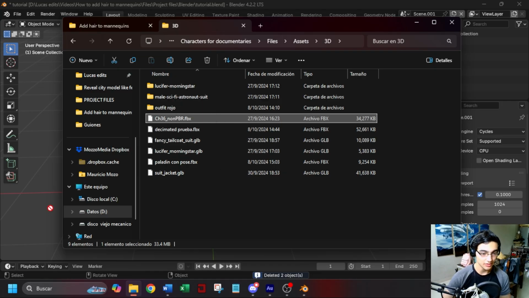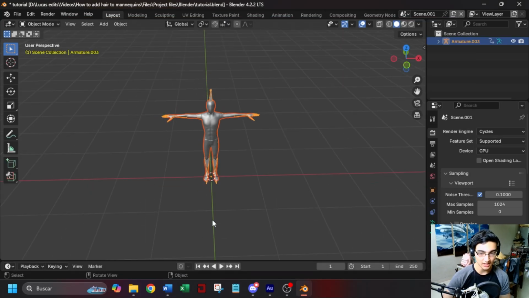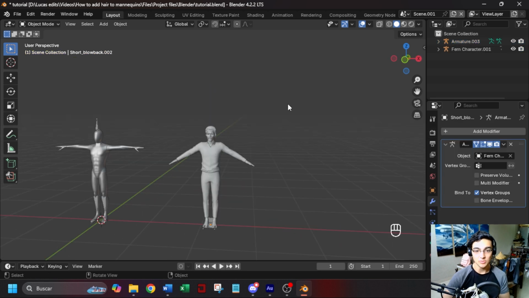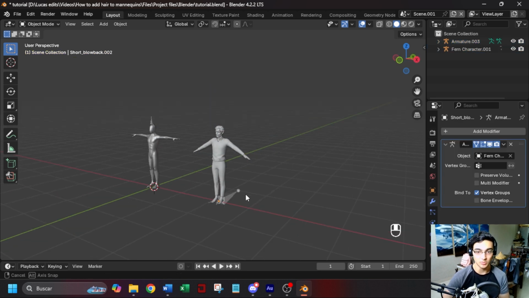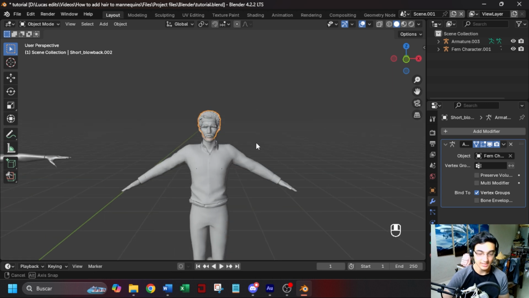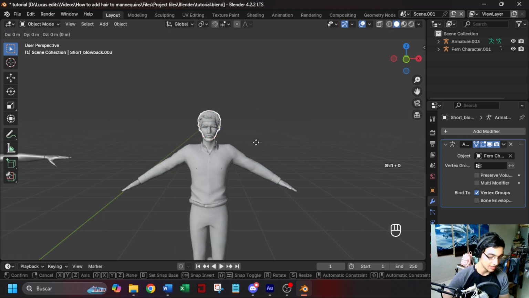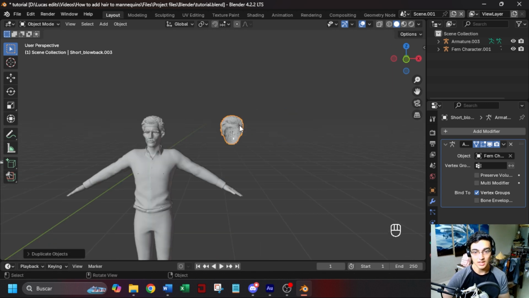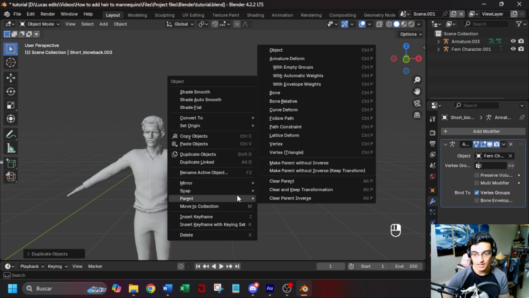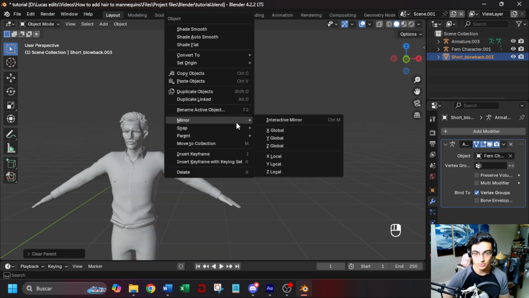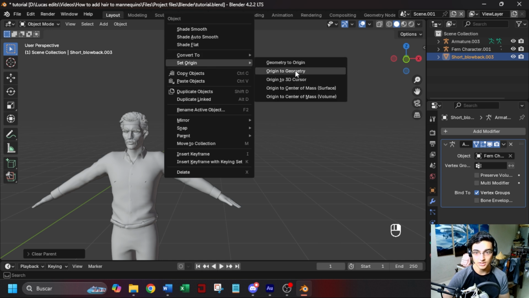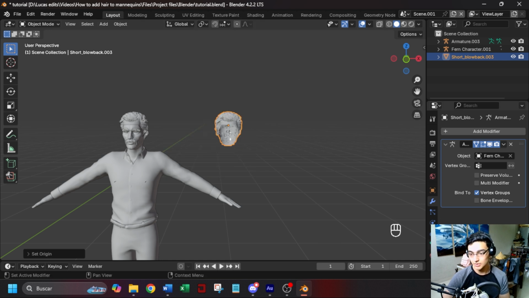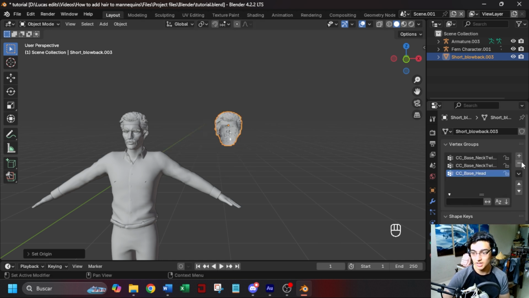So here in Blender, you can import your mannequin model from Mixamo. I'm also going to import a CC4 character that I made for a previous tutorial. I'm going to select the hair and press Shift D and X to separate it, and then right click parent and clear parent and keep transform. I'm also going to right click and set origin to geometry, and I'm going to go here to the vertex group, and I'm going to eliminate all of the vertex group.